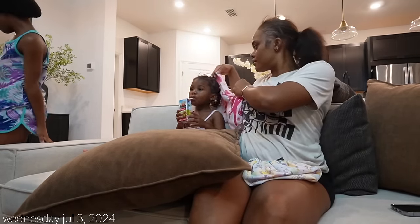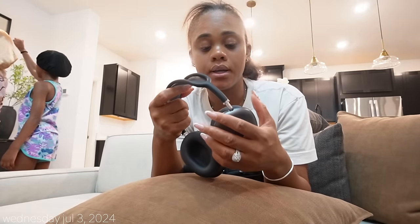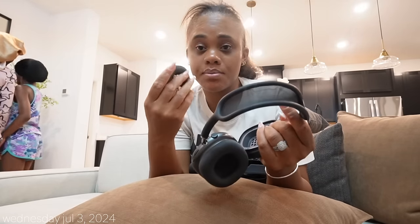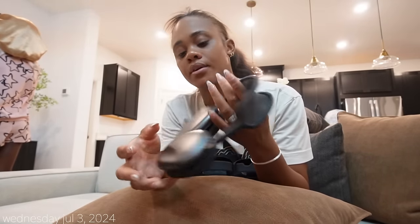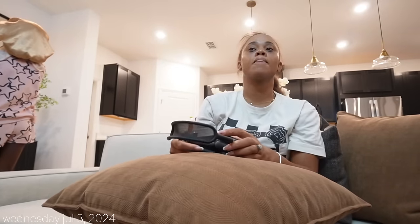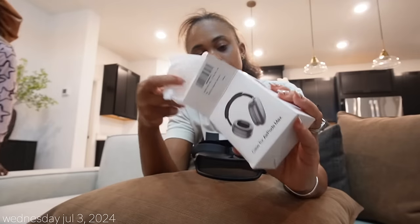They have silver. Everybody was complaining about the colors, and actually I wanted the silver one, but it gets too dirty, and they wear makeup, so it's not for that. So I said, you know what, let me just go with the standard color. I went with this. You can't go wrong with black. If I really want to use it, I look presentable. I also have the silicone case that I purchased.